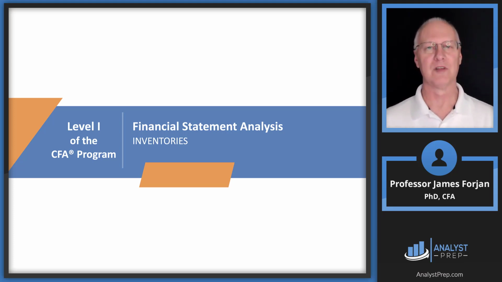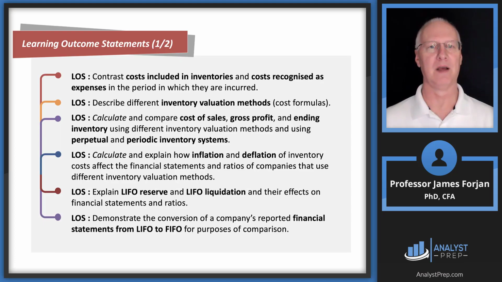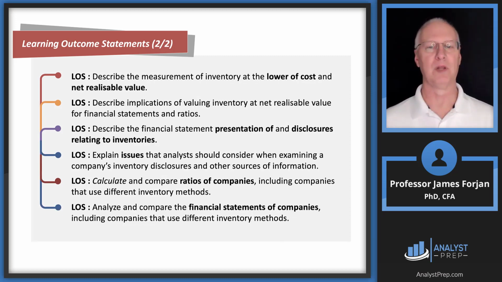Of course, this is the kind of stuff that I thought about when I sat in my undergraduate classes back in the old days. But you'll see exactly what I mean as we go through these LOSs. So look at that second one here. Describe the different inventory valuation methods. That is by far the most important LOS in this reading. And once we learn those different valuation methods, we'll be able to talk about things like inflation and deflation. We'll be able to talk about what goes on the income statement, what goes on the balance sheet, and then a LIFO reserve and LIFO liquidations.